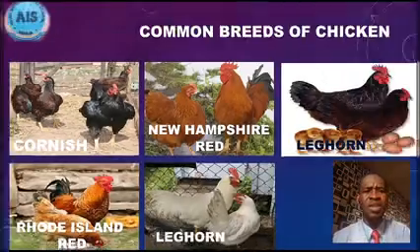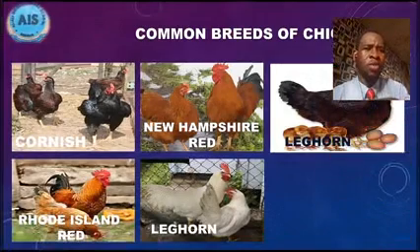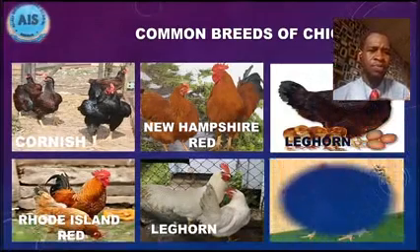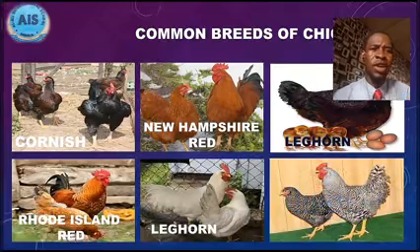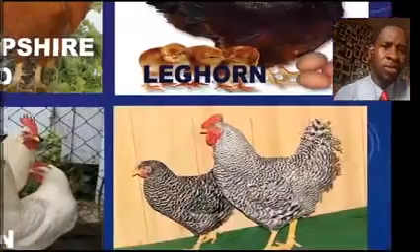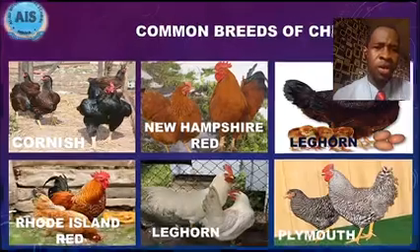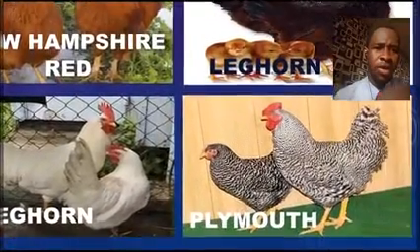All these things, you might not need them fully now, but I am telling you, time is coming, you're going to appreciate them better. But just learn them now for identification purpose. Now you see this one that looks like a guinea fowl here. Can you see it? Very good. It's called Plymouth. Can you see that?